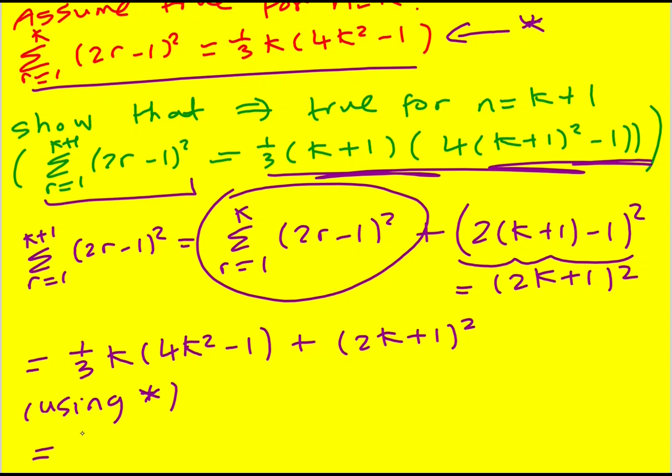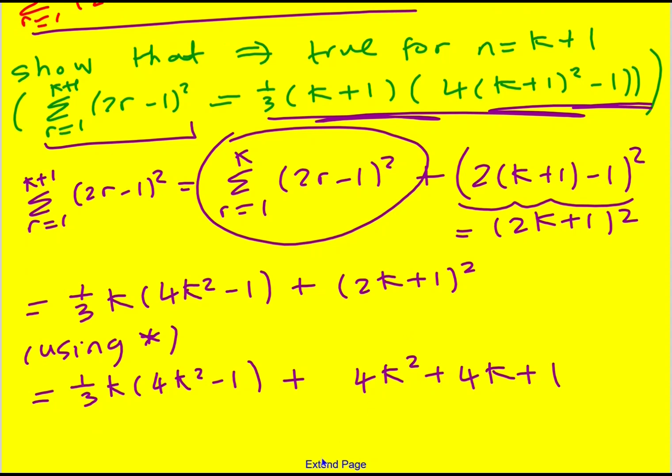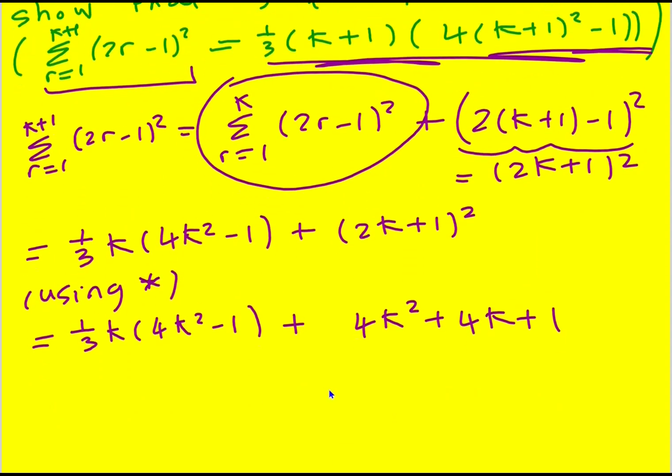Okay, so what I'm going to do is, well, let's just write this out again. Let's expand this bracket. I'm going to get 4k squared plus 4k plus 1 when I expand that double bracket. This is not the easiest one that you'll ever see because it's not like it all falls together quite yet. There's a bit of manipulation to do. What I'm going to do is factorize out a third. I think that's a good starting point. And then I'll multiply this bit out.